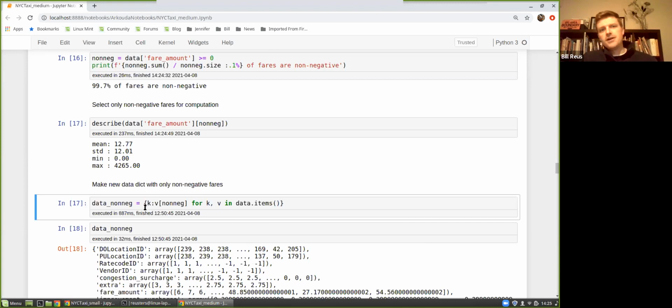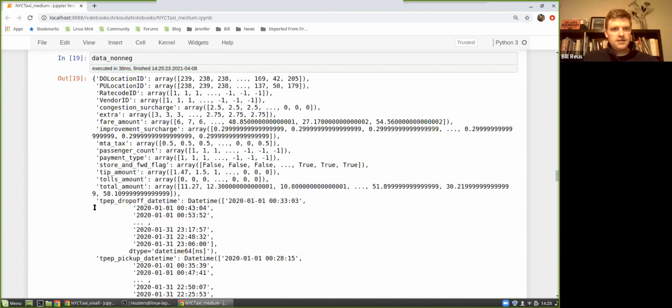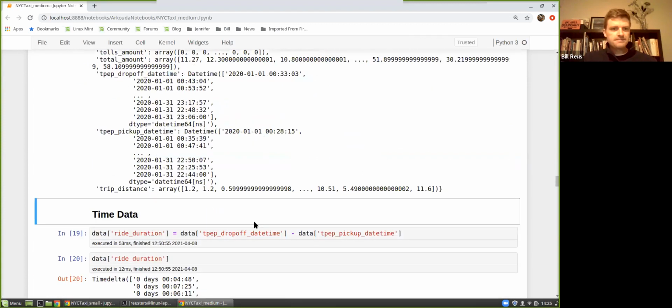It's a dictionary comprehension that basically says take every key value pair in your data and index it by this logical vector and return it as a new data dictionary. So that's what that does. Now everything in this data dictionary will have a non-negative fare.